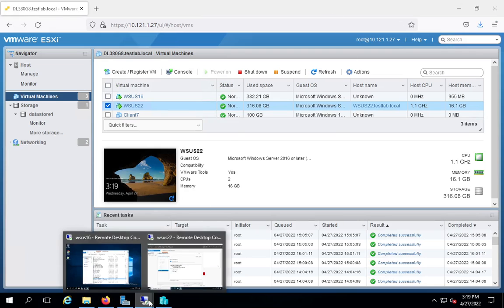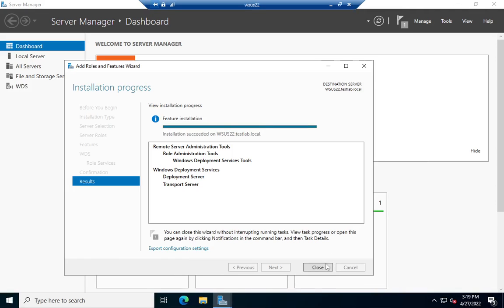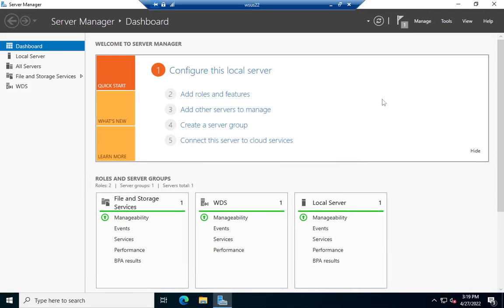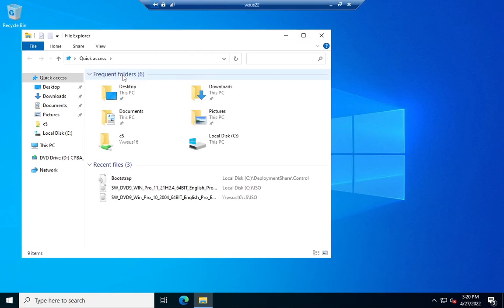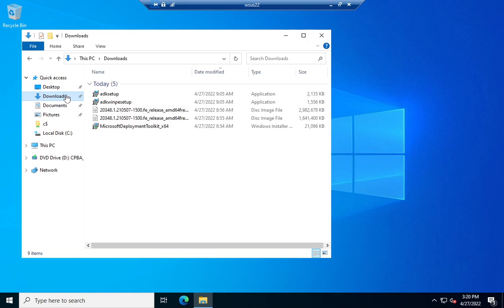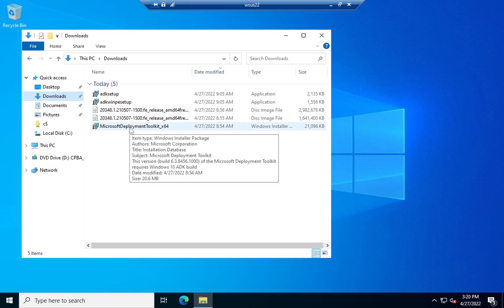So back to our new server, and we have success, so we will carry on. In WDS, as before I closed, you saw that that was installed. The other things we'll need to do, I already did them, but you want the Microsoft Deployment Toolkit, MDT, the Deployment Workbench.